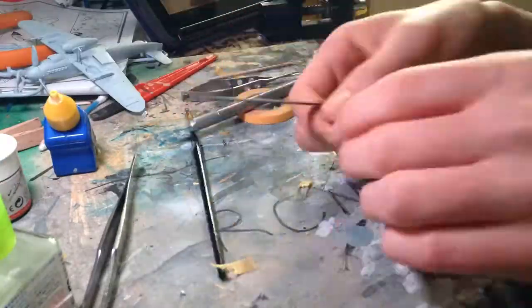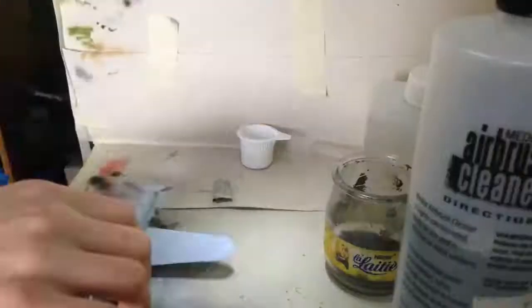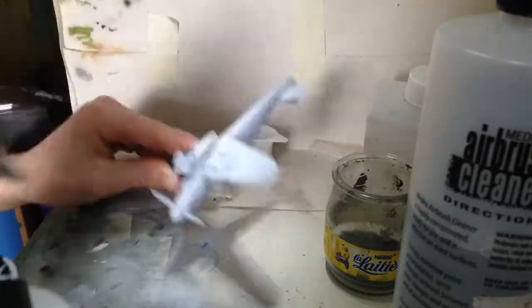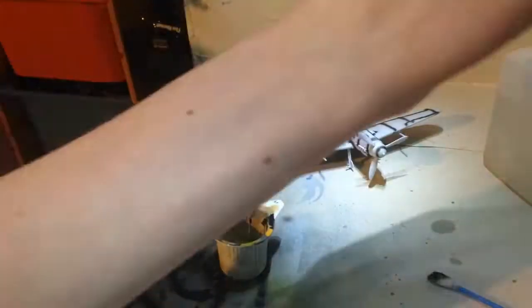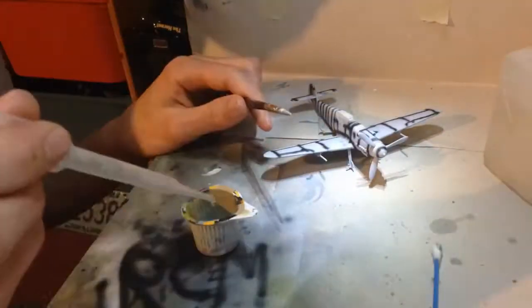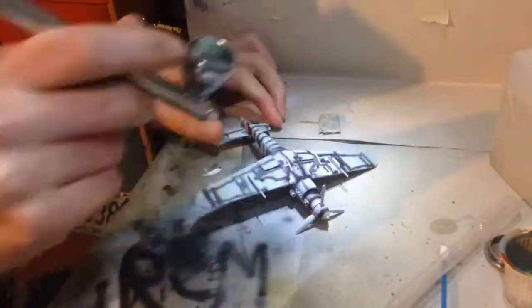Then I attached the drop tank. At this point I also stuck on the landing gear, however I didn't actually attach the wheels. I coated it with a coat of Vallejo grey surface primer. I then pre-shaded it with Tamiya XF1, and then used Tamiya XF23 light blue for all the underside.